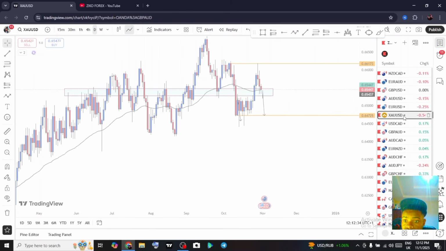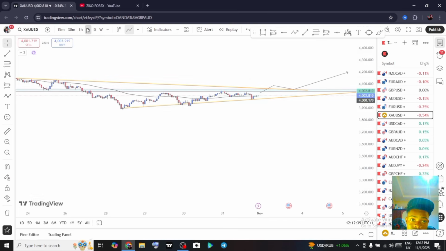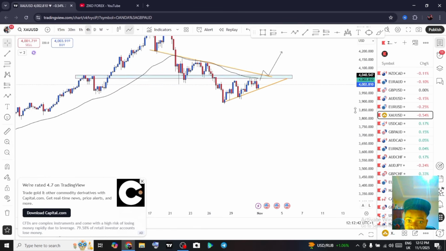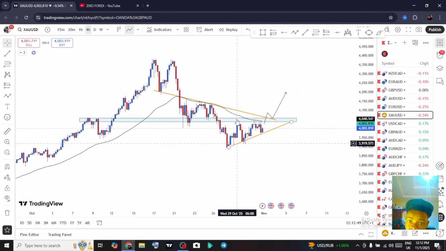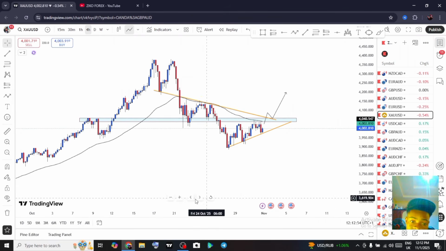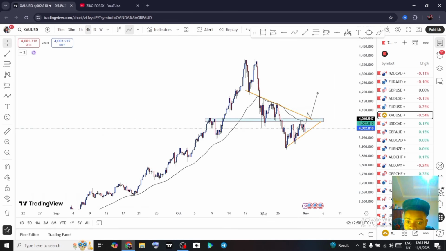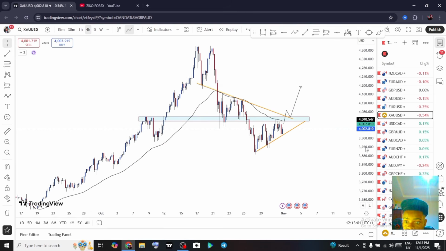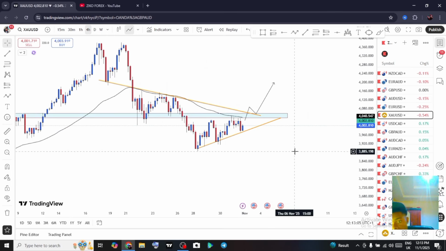Then XAU USD, which is gold, right? I prefer to buy this market because the overall time frame is bullish. So if price does this price action and gives me a confirmation to buy, I might be interested in buying. It's good that I trade the pairs differently, because the overall pairs are just bullish. USD doesn't really affect gold that much, right? So yeah, those are the pairs for this week.